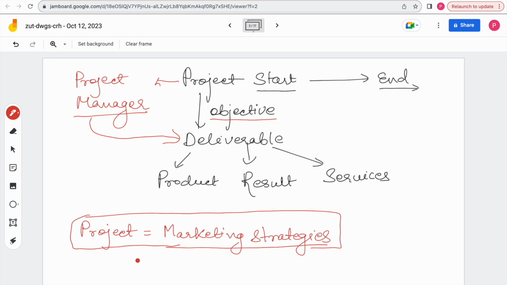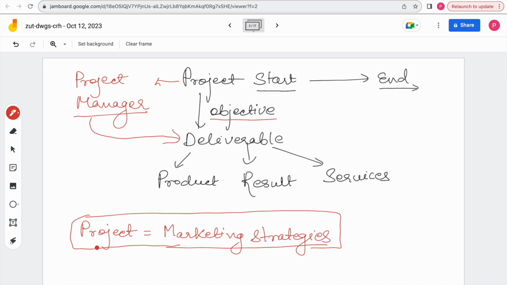Okay, so from here we conclude that a project is a temporary endeavor which gives us a deliverable, and the deliverable can be a product, result or service. A project is managed by a project manager who completes the project successfully to give the desired output or deliverable. And it is not necessary to always put a project under a program and portfolio.